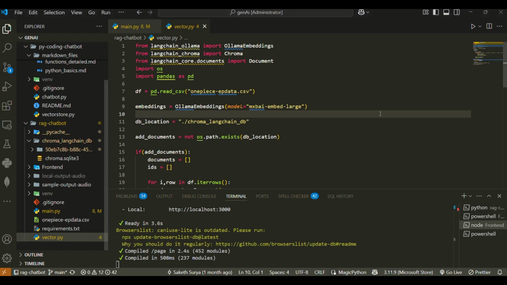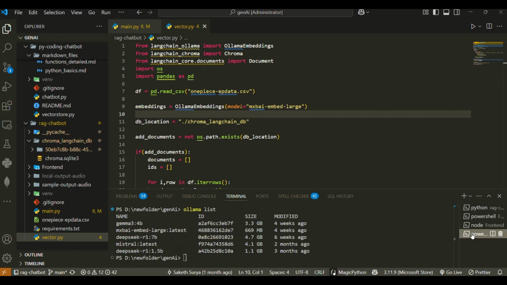Why I'm using Ollama is because it is completely private to my laptop, it runs completely on my laptop, and it is very secure. I have installed these five models on my laptop because I don't have a GPU, so these five will be more than enough for me. I'm using mxbai-embed-large:latest, this embedding model, to create embeddings.